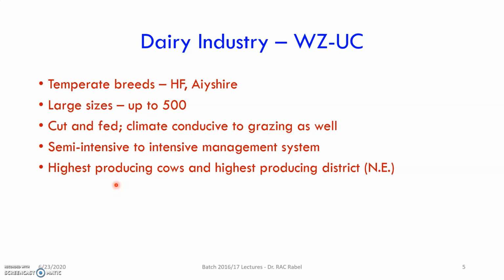So we are too premature to discuss those details here. When it comes to lactating cow management, I will talk about those. At this point, what you need to understand is that in general, the highest producing cows of Sri Lanka are in the wet zone upcountry. Nuwara Eliya also happens to be the highest producing district, and Central province the highest producing province. All in the wet zone upcountry, like I said, because the climate, feed, all that is very friendly for the dairy industry.